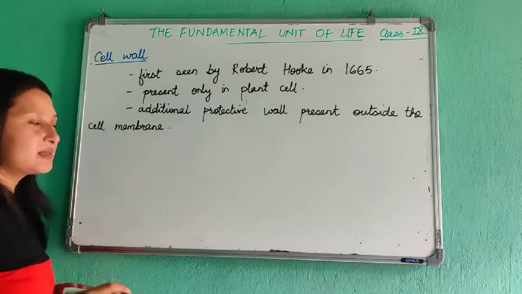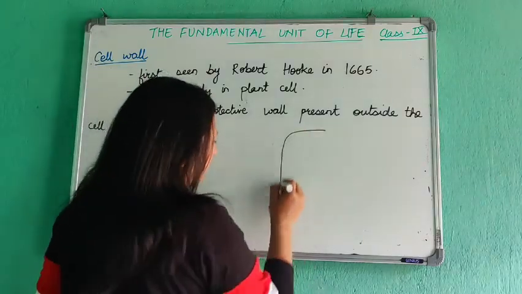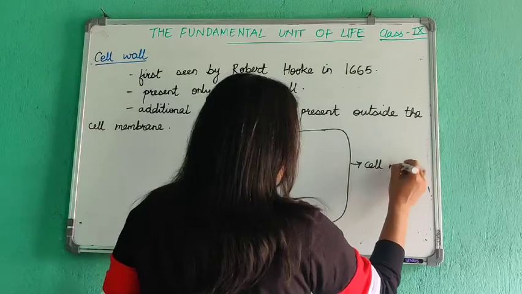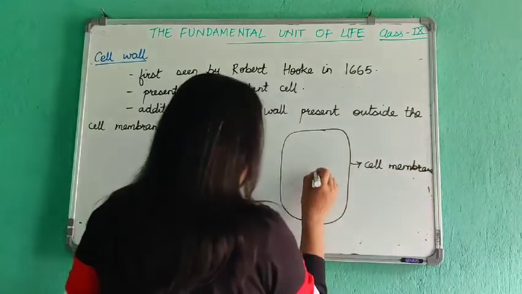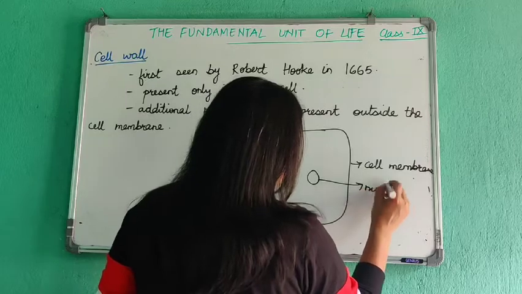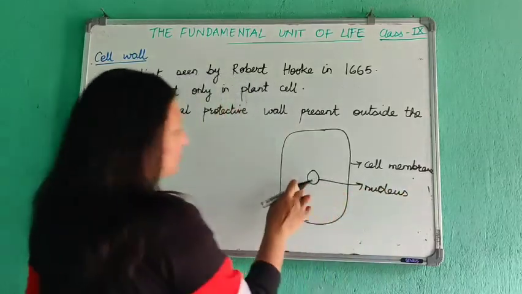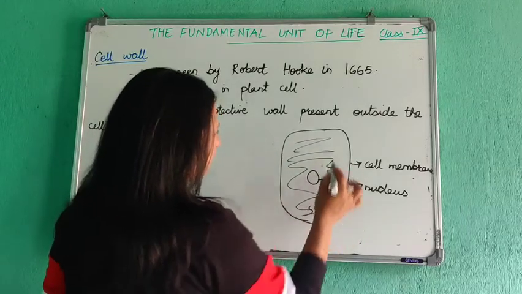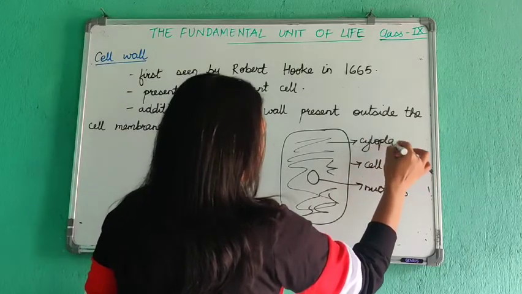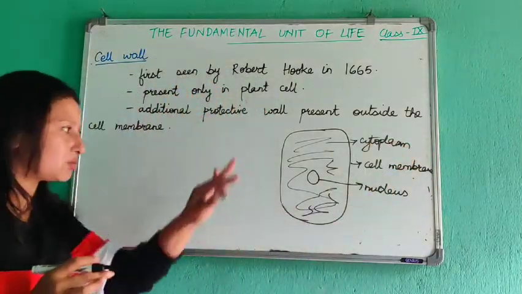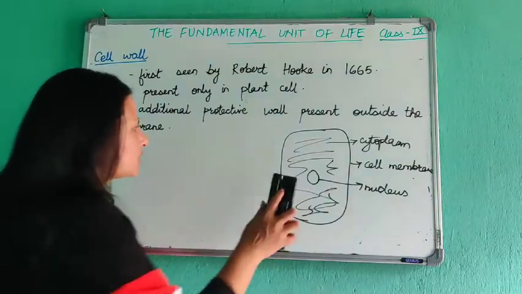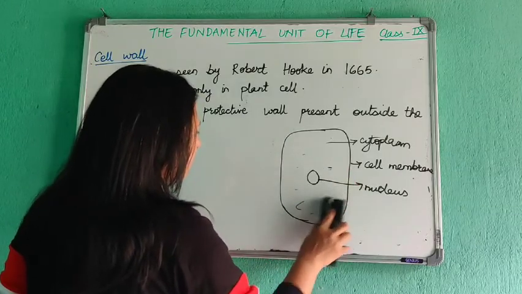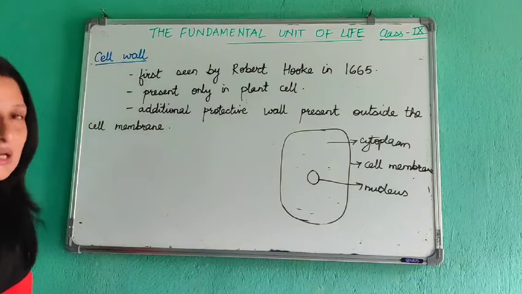अघि मैले तपाईहरुलाई सेलको स्ट्रक्चर देखाएँ हैन. सेलको स्ट्रक्चर looks like this. This is the cell membrane. This is the nucleus. And in between the nucleus and the cell membrane, this space is filled with a fluid, and that fluid is known as cytoplasm. Cell को structure चाहिँ यस्तो हुन्छ. यो सेल मेम्ब्रेन र न्यूक्लियसको बीचको जग्गामा एउटा फ्लुइड, पानी जस्तो चीज फिल गरेको हुन्छ, त्यसलाई चाहिँ साइटोप्लाज्म भन्छ.